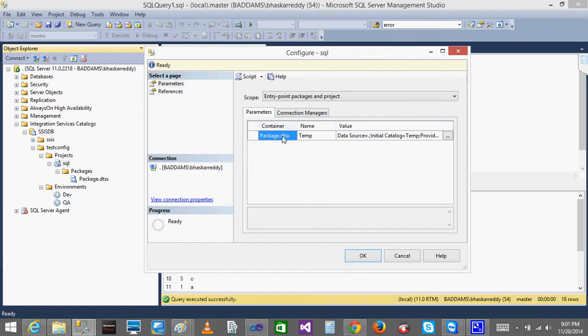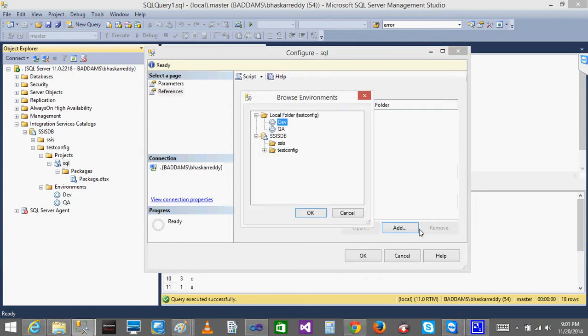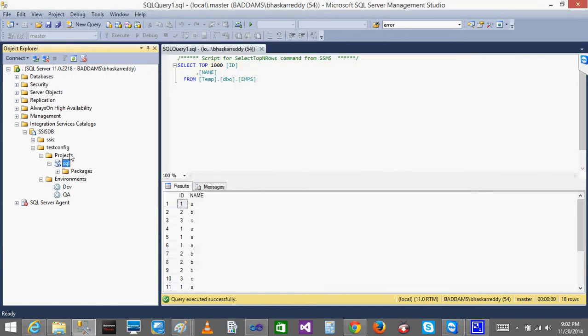I need to add those two environments to the package level. Add it. So it is dev. I'll add the QA environment also. That's it. Now I should add the environment also. So once I add them, then those environments will be affected at the project level. So I need to create two environments, and after that I need to assign that environment to the project level.